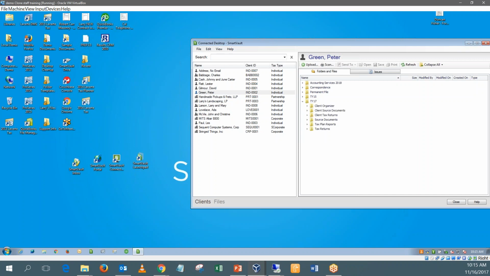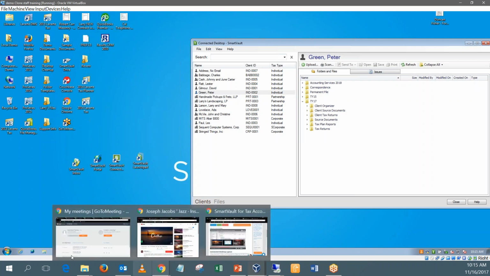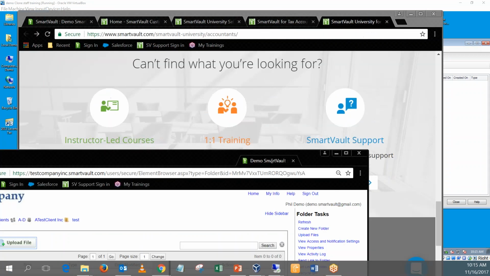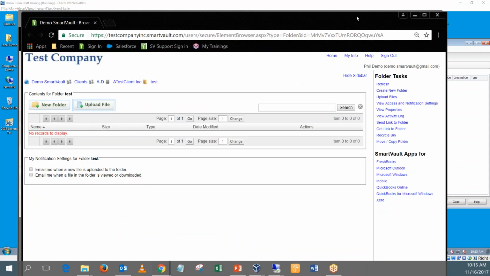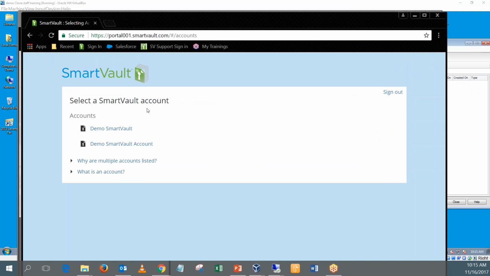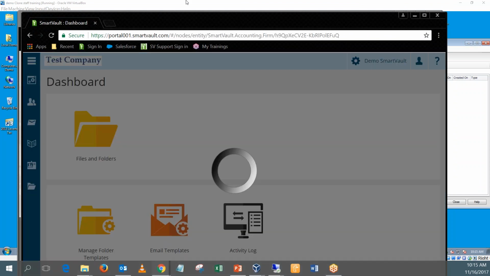But what if you wanted to do this for multiple clients? Then what you would do is actually go into your dashboard environment. So I'm just going back into my portal area where I have dashboard.